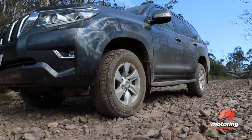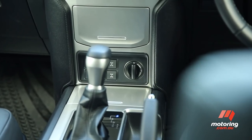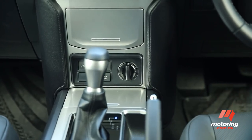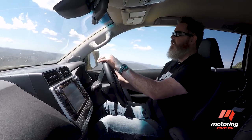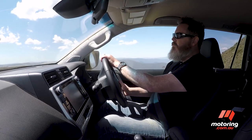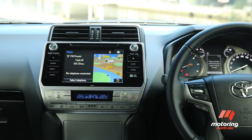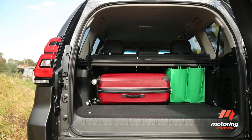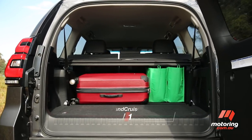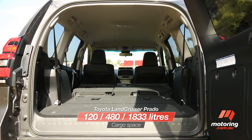One complaint is that there's only one USB port in the front — in this day and age, with so many devices, two is preferable. Also, the position of the cup holders at the bottom of the centre stack, right in front of all the four-wheel drive controls, is awkward. The Prado GXL includes a solid equipment and infotainment checklist aimed at keeping family buyers comfortable and connected. There's also plenty of space in the back, and improved towing, which now matches the Everest at three tonnes.